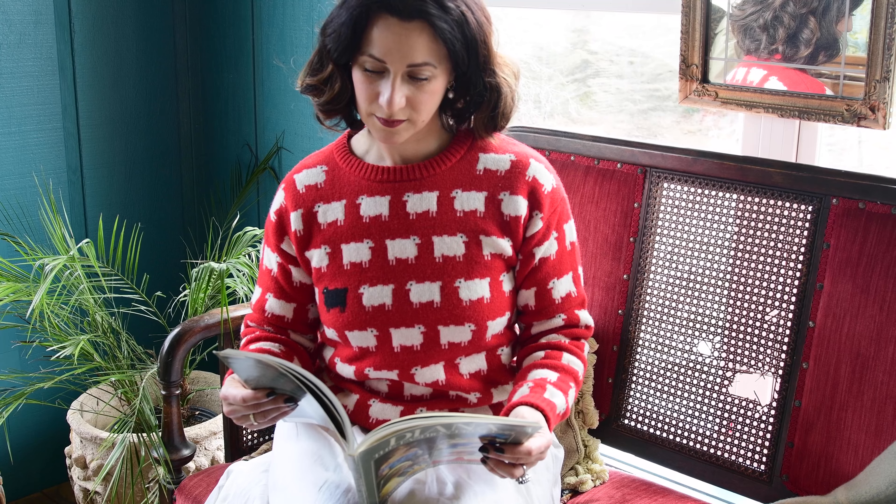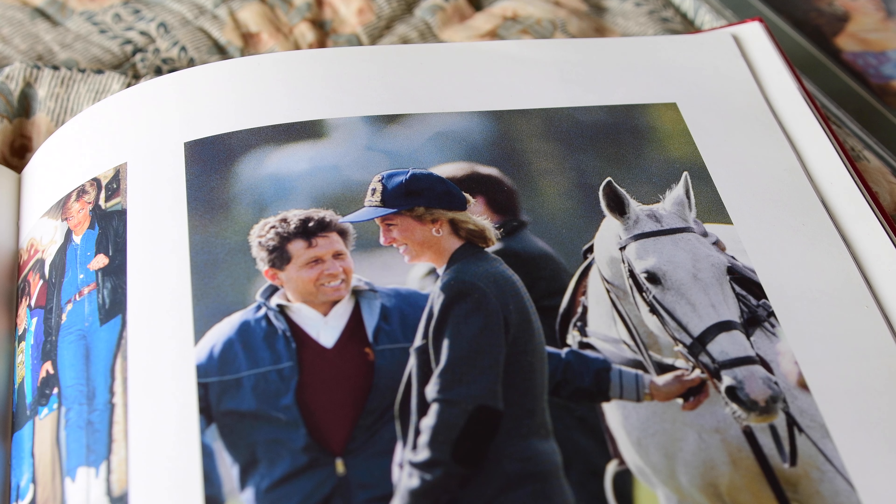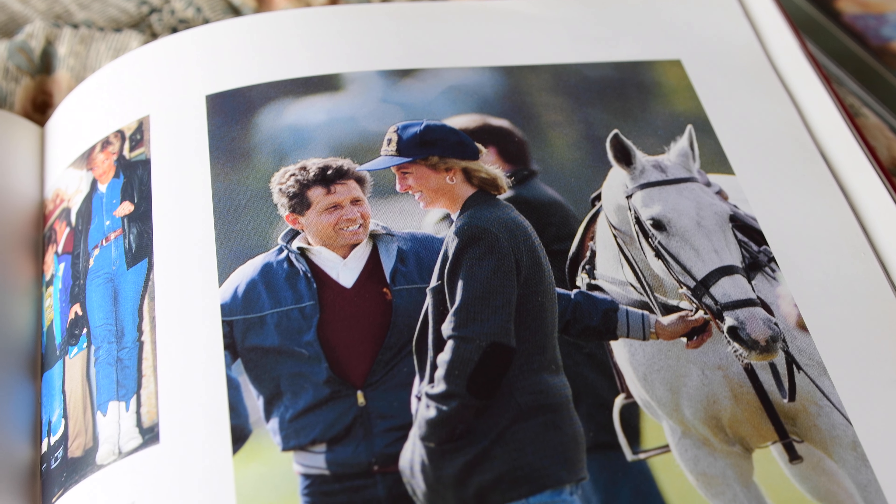As a young woman, I was also cognizant of Diana's selection when it came to her jumpers — or as we call them here in the States, our sweaters. This is where I think she was a little more whimsical and laid back. Her printed sweaters were iconic, those ones with the adorable prints on them. Recently I treated myself to the extremely iconic black sheep sweater. If you look at her pieces over the years, you'll see that she wore cardigans and sweaters with great style — pairing them with jeans, boots, sometimes a blazer on top, even a ball cap. She always looked chic and pulled together.